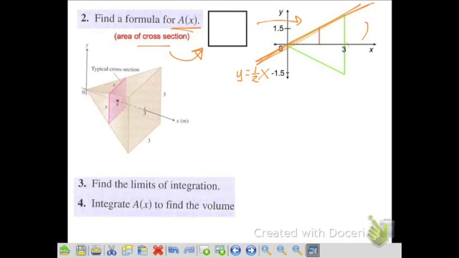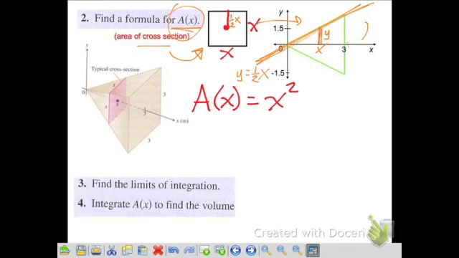If I look at this little red line that's running through here, then I can see that that's going right to the center of my square. Now, my x value would be down here, which means that the height of this is actually my y value. But I need this height to be in terms of x, and so I can write that we just found y is equal to 1/2 x. Since that cross-section is going to be running through the center of my square, that means that the side of the square is going to be x, which means all sides of the square are x, meaning that we have a formula for area in terms of x, which is x times x, or x squared.